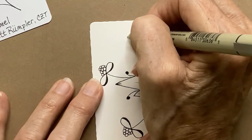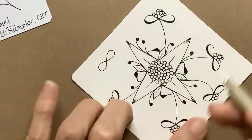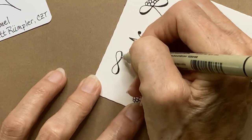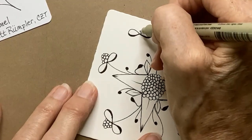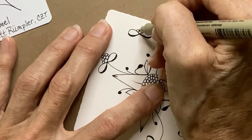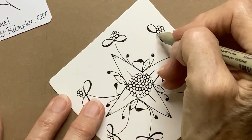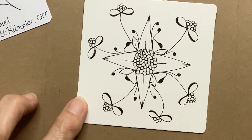Okay, let's add one more. These are just so fun and easy to draw. And I like how this kind of matches the orbs in the center. Yeah, my work used to be a lot smoother and more detailed, but in my old age, it's not quite like it used to be, but I'm still happy with it. Okay, so how about that?